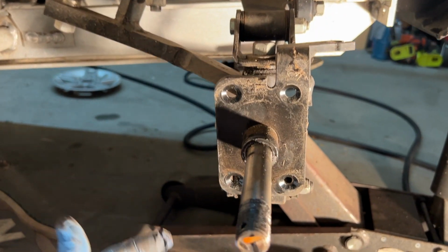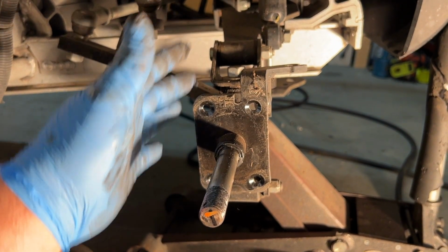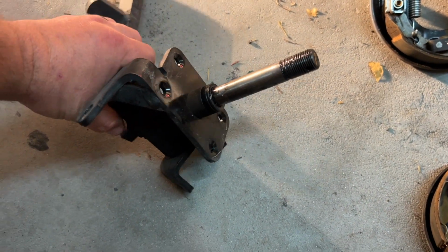Now, the thing is, I could put this lift kit on and not even put the front brakes on, but I'd like to kind of keep the front brakes if we could. All right, guys, so this right here is my plan. This is what I'm gonna do.